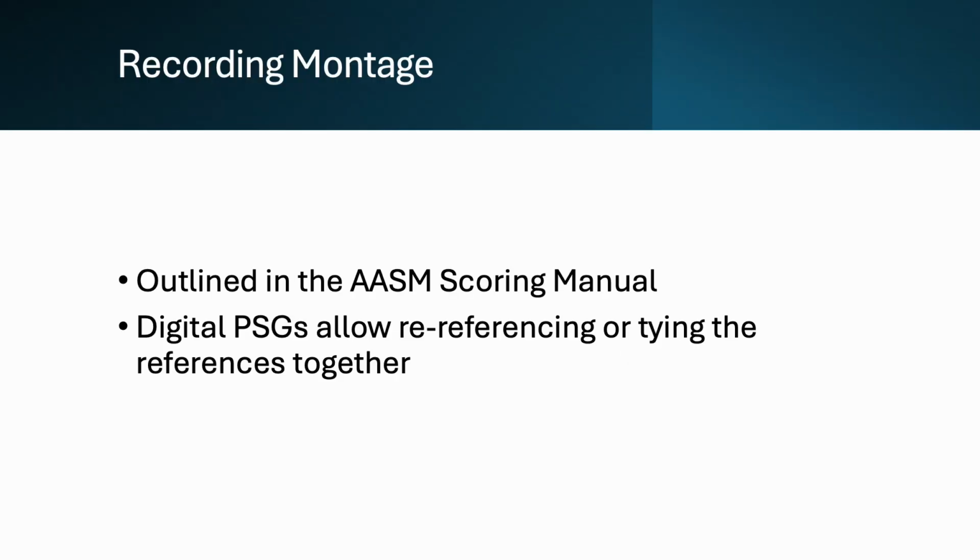A standard montage should meet the minimum criteria channel recording as outlined in the AASM manual version 2.5. The digital PSG allows the technologist to either re-reference electrodes to maintain signal clarity or to even link the two references together and provide a mathematical average of the left and right references. We do this to get rid of EKG artifact because the heartbeat is so prevalent on both sides of the body, the common mode rejection ratio takes the signal and removes it.